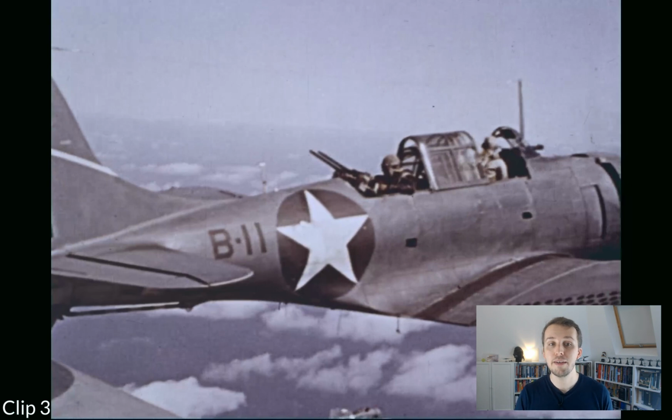And by the way, the number of the aircraft has absolutely no relevance to the pilot that is sitting in it. On paper, you could assume that, for example, the first plane in the formation would be used by the squadron's commander. That is not the case. In fact, if you go through the roster, especially also for the Battle of Midway, and you look at who flew what aircraft and what that number of the aircraft is, you'll see, for example, the squadron commanders of various squadrons flying in totally different aircraft every single time they go up for a sortie. And it's just a question of availability. Nobody really had a reserved aircraft just for themselves.